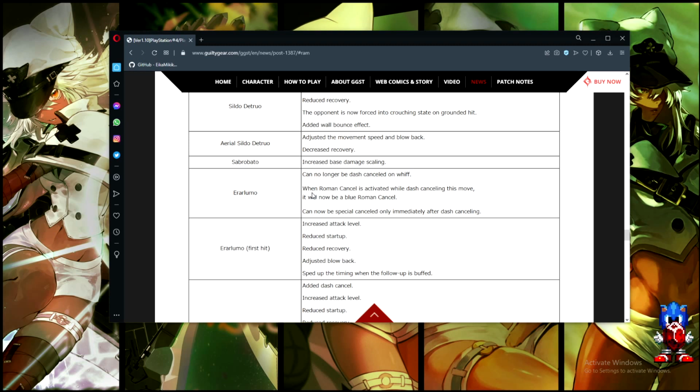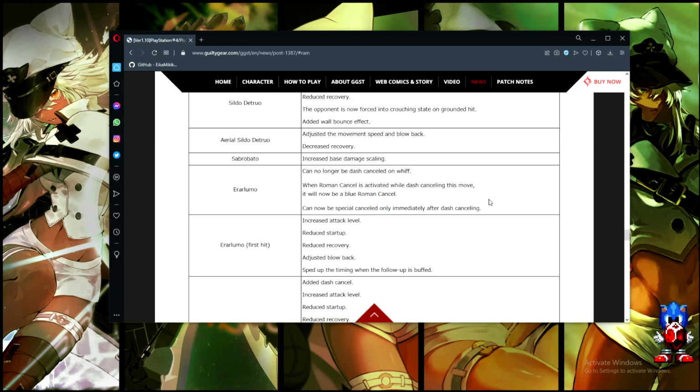Also, you can probably dash Blue Roman cancel this and go for a grab. That's something that people do. So this is going to be very scary to deal with. Can now be special canceled only immediately after dash canceling. Again, very crazy, very scary stuff.